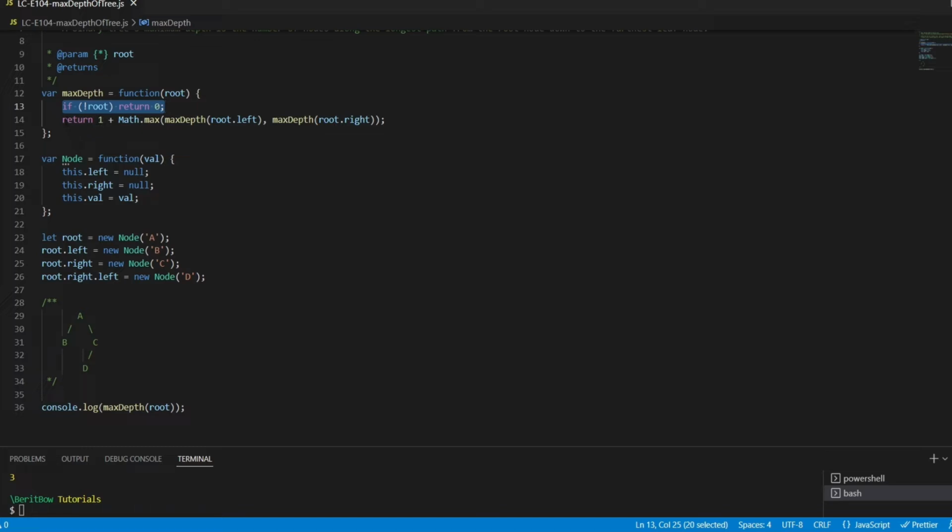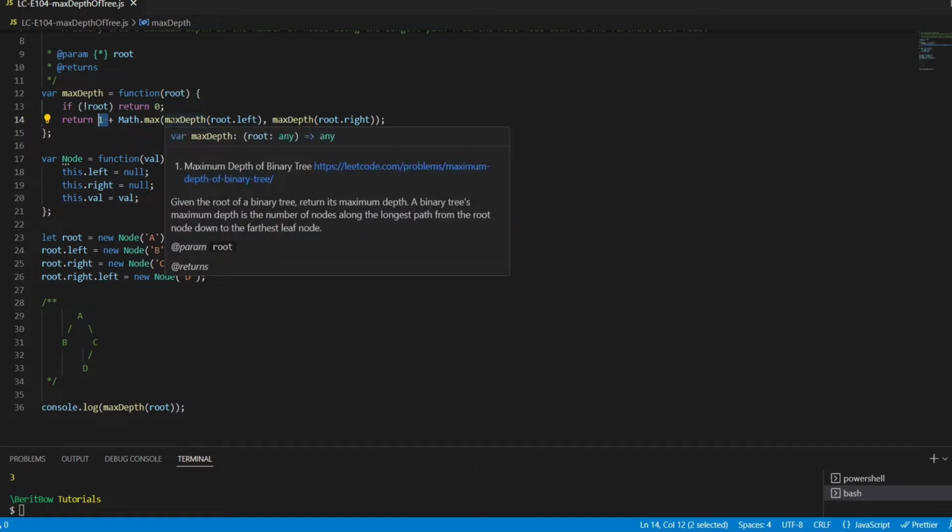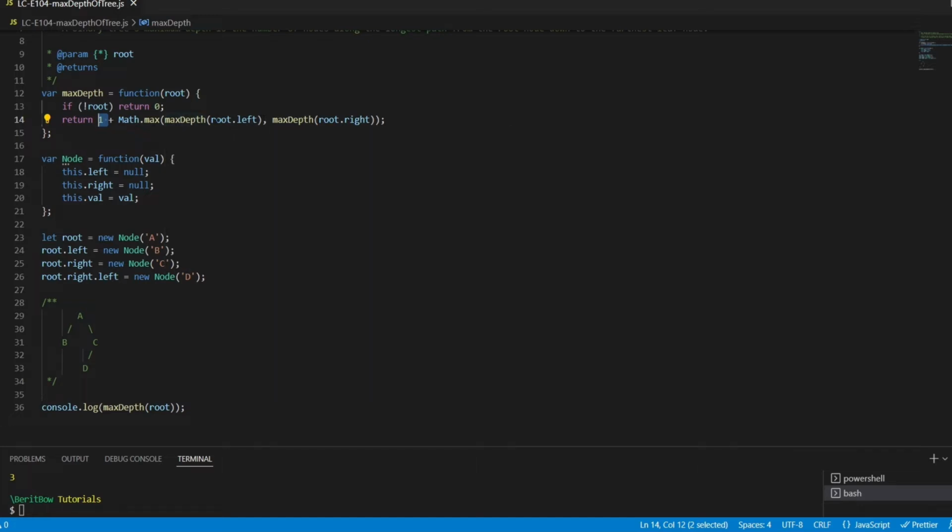Otherwise, if it's not null, we continue to do additions for every node that we encounter, plus the max of the results of the recursive calls on the left and right children.